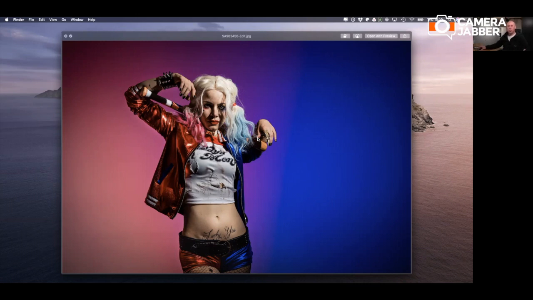And again, it's research. If you find the right model, you work together. It doesn't even need to be a model. If you're going to do a shoot, and maybe you're going to use your daughter, your wife, a friend, do your research, and you can pick up wigs that cost sort of £5 to £10. You can buy outfits for next to nothing. You can go into second-hand shops, and before you know it, with a bit of cutting and sewing, you can easily make up an outfit for a shoot. But it's all about just doing your research and doing a storyboard before you start. Just don't go in guns blazing. Think about what you want to do.